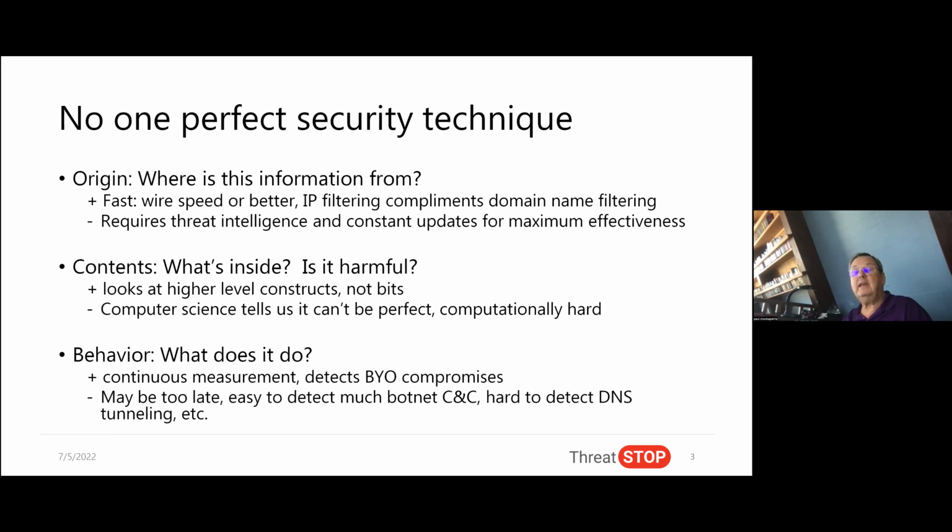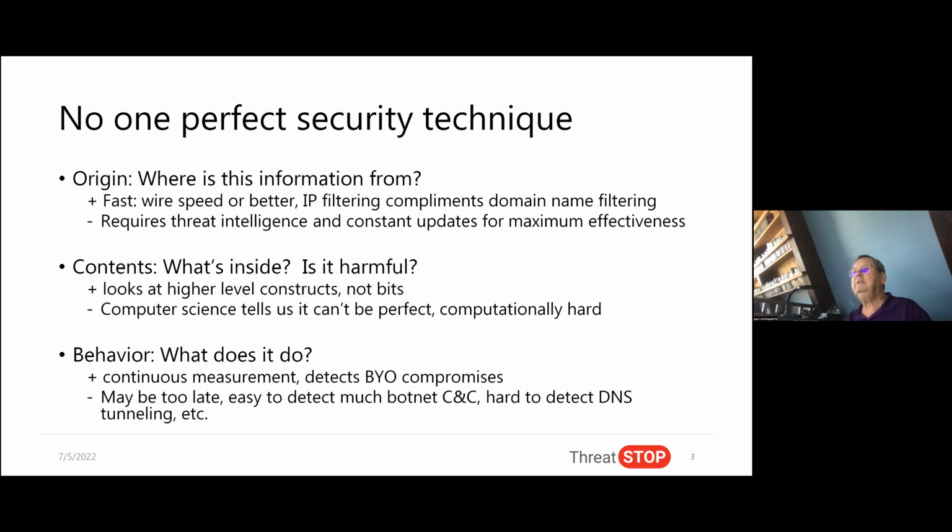It's not to say that endpoint protection, your antivirus in your computers, isn't important, but you have to realize that what that's trying to do is to look inside the content. So A, it has to have received the contents. B, it has to be able to take it apart and understand what's naughty and what's nice. And computer science professors will tell you that it involves a certain amount of computation and you can't do it perfectly.